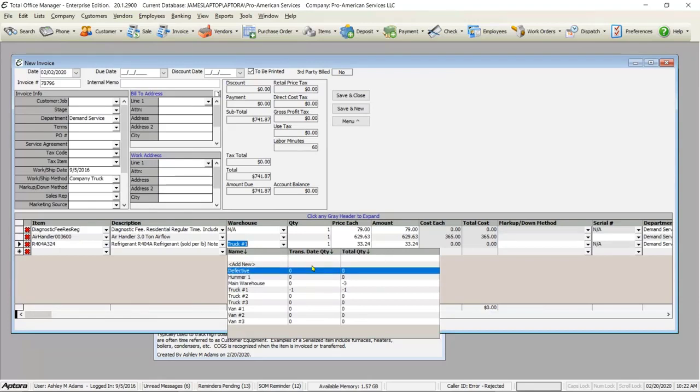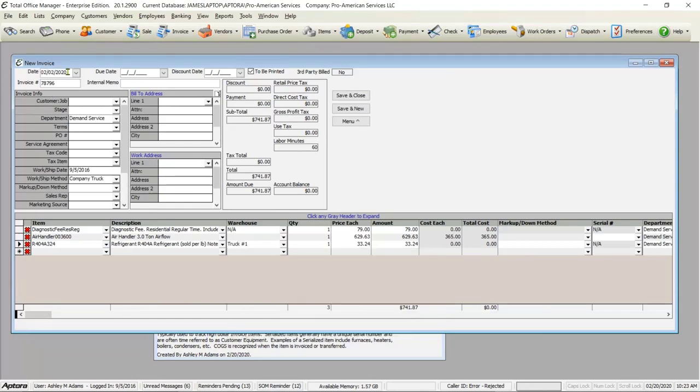I didn't in this case, but what the transaction date quantity is doing is it's looking to see how many you had back then, or how many you would have in the future, because you could have a future dated transaction. So the transaction date quantity is the quantity on hand for that day. And that's pretty smart software. It can go back in time and figure out how many you had back then. So there's 2 numbers.